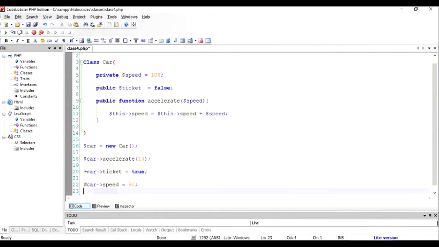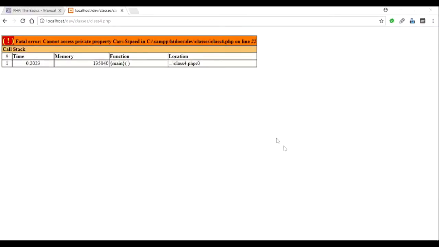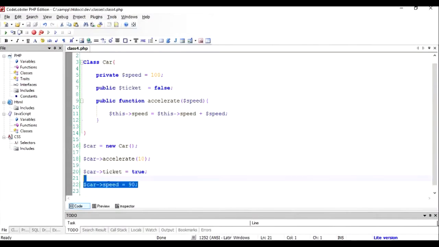So if we run this example, you can see the difference between the private member and the public member. As we expected, this is an error because we cannot access the private property of car, and that is what we attempted to do here.